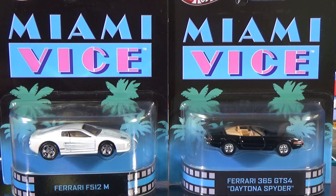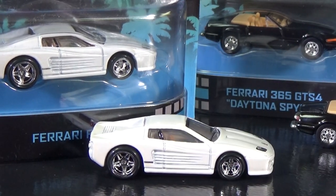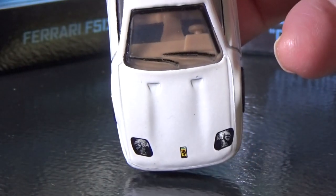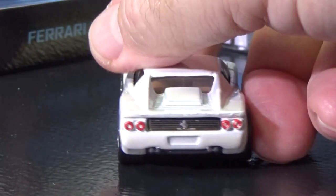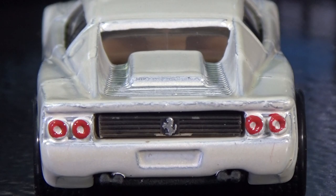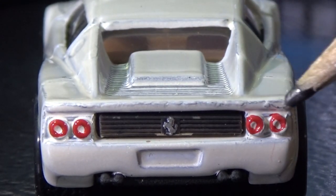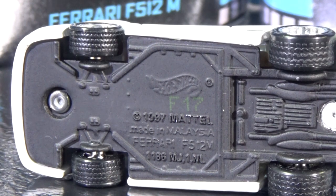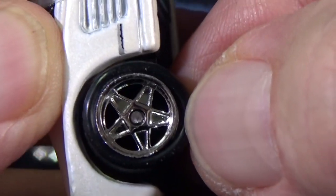The 80s Corvette at a glance looks like the same model they used for the James Bond Corvette. Here's another show I used to catch every episode — I watched it recently and it doesn't hold up very well. I think I probably liked it more for the music and the style than the storylines. That being said, it sure did start a fad with wearing white jackets. Here we have the Ferrari F512M from Miami Vice. Not a lot of decorations — just the Ferrari logo on the hood and on the back, along with some brake lights. The tooling is not looking very good, looks like it's wearing out. Rubber tires — Pro Circuit wheels.